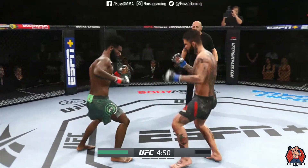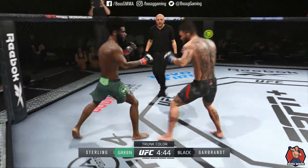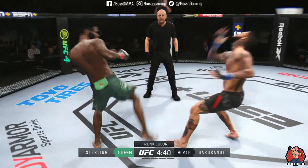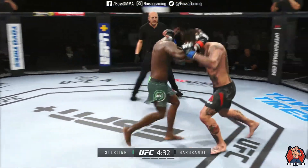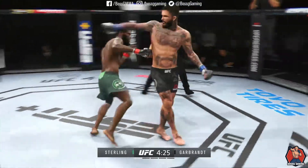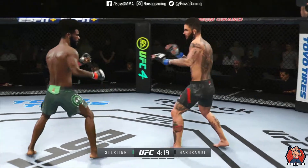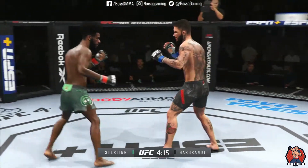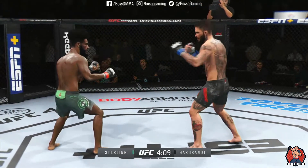We've got a striker who is a force to be reckoned with tonight, though he draws a guy who can do a little bit of everything, and that guy is usually the one that will have the advantage. But we know what a high-level striker is, and this guy is as high-level as we've ever seen in the UFC. Nice punch lands there — he's taking advantage of what is an obvious edge in reach.